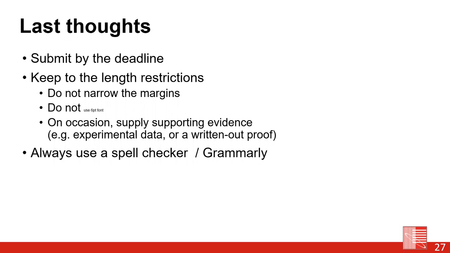And always, always, always use a spell checker, use Grammarly. We're in a broad worldwide community. All of our papers are in English a lot of times. So if you're a non-native English speaker, Grammarly is a great tool that you can start using to help improve your writing, but try to always use somebody that's a native English speaker to help your writing just to make sure your ideas are crisp. You don't want somebody to have a cognitive bias when they read your paper, that they're stumbling over the language and they're making an assumption about you.